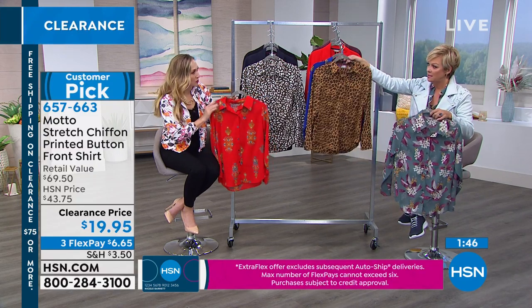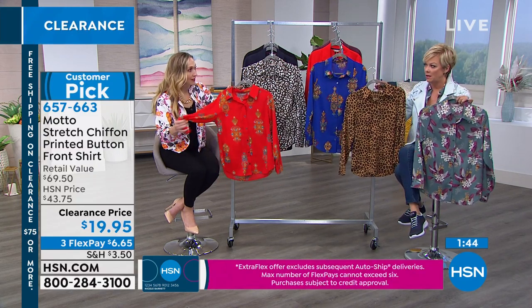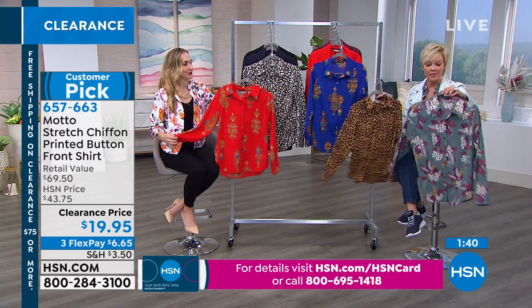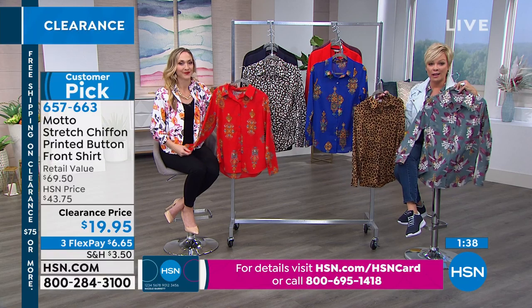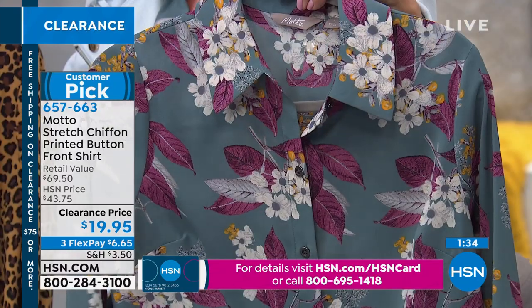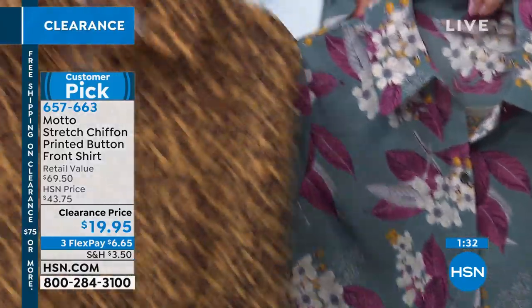Imagine at the big box stores what this would go for. A chiffon. Right. No, this is beautiful. So beautiful. Randy's favorite is the spruce. And this is what I'm wearing underneath my Motto jacket, or Curations jacket. This is the most popular color right now. So that's cool. Then there's the leopard.